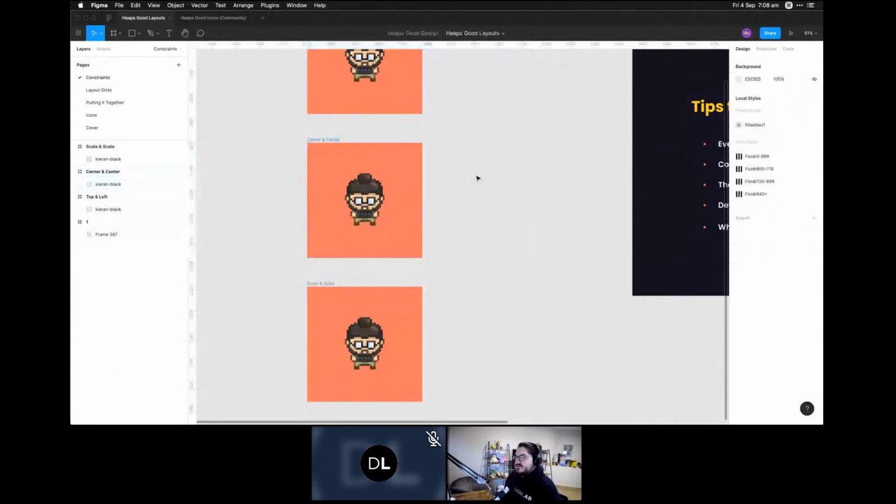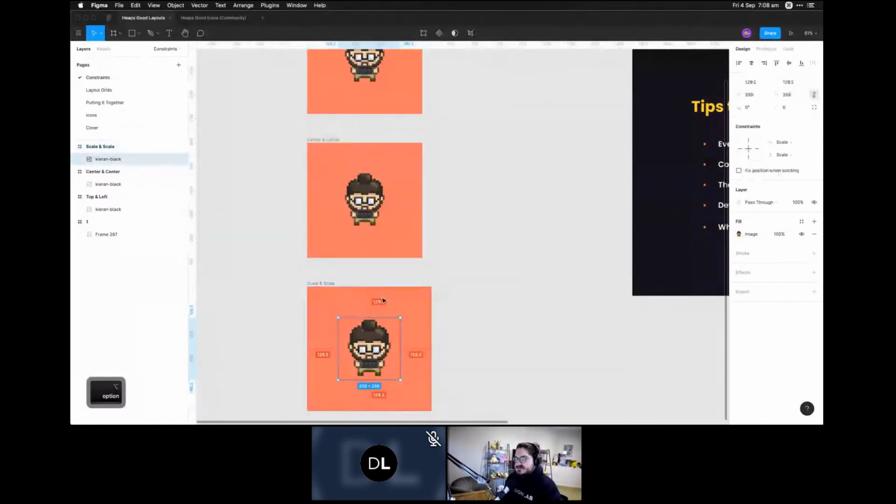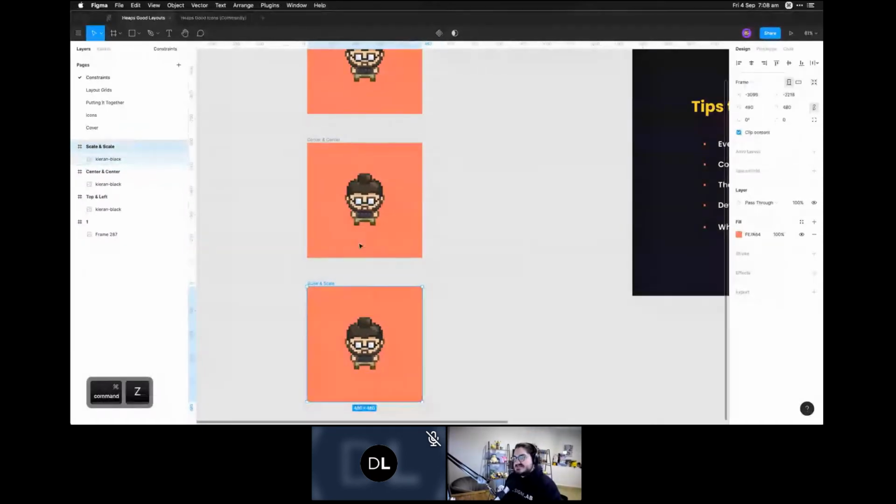Set it to 480 and reset that back. And then we've got scale. As you may have figured out, scale is going to scale the layer that's in there. So as I move this around, you can see that it gets scaled down. It starts to get smaller and smaller and smaller as I go down, right? And what's happening here is that it's staying a percentage away at this point now.